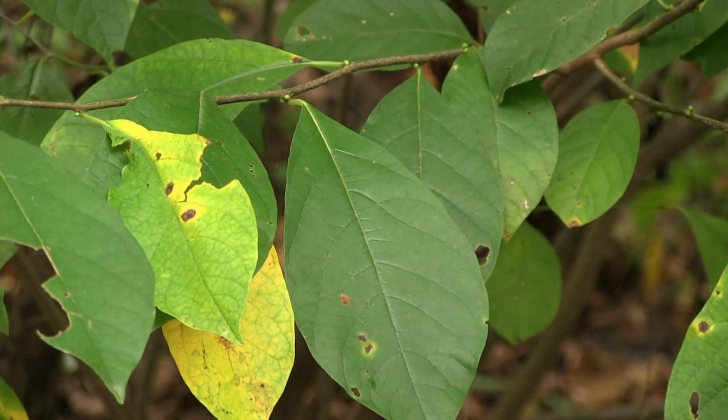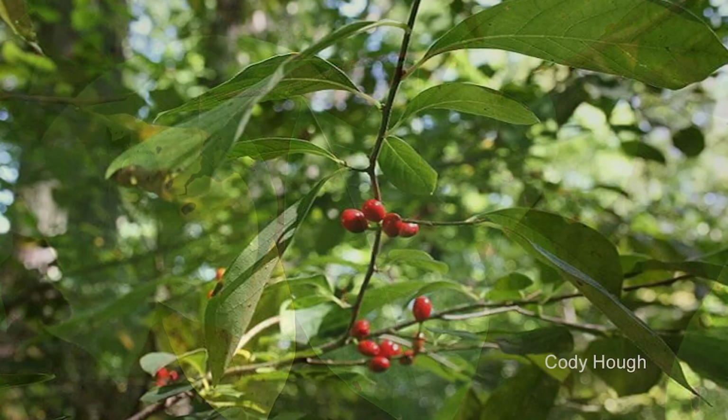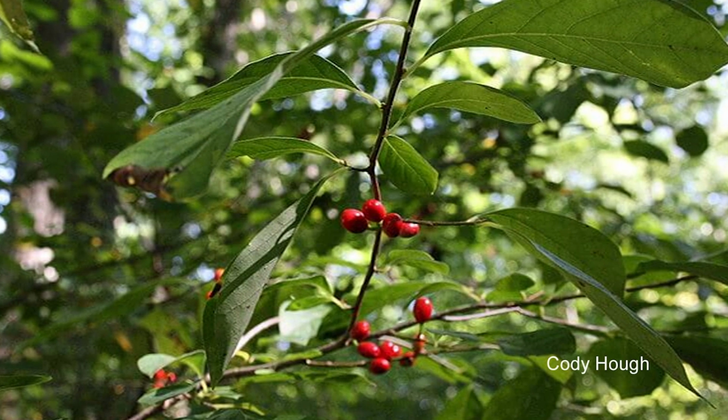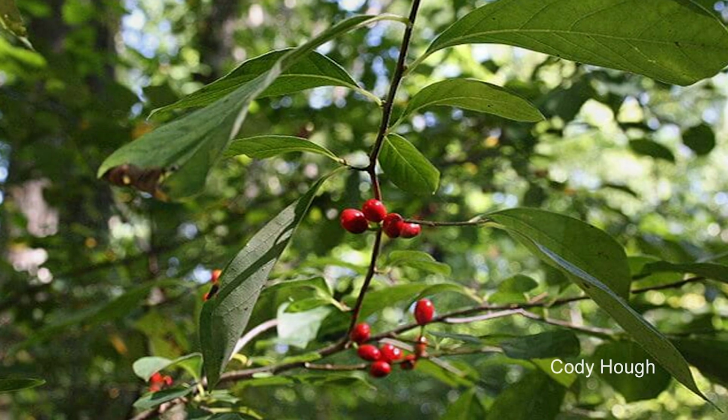So let's go show folks what a spicebush is. They're here and there and everywhere. They have leaves that can be used. The twigs can be used. The berries can actually be used. They've got one little seed. It's a little red berry. Yeah, the critters get them pretty quick. They don't have much taste per se, but if you take that little seed out and dry them, you can use that for allspice.